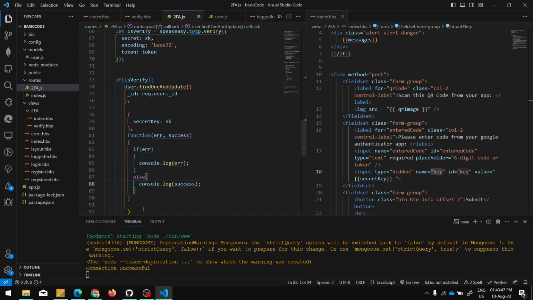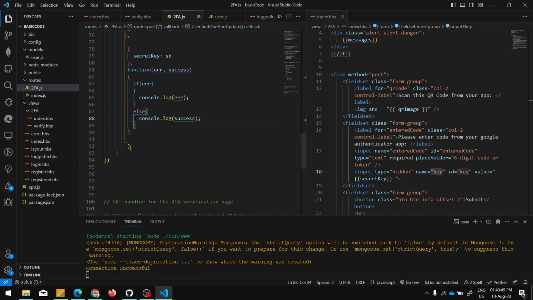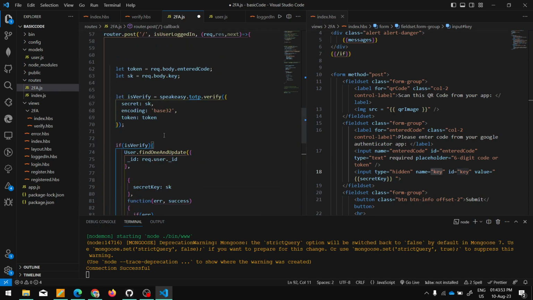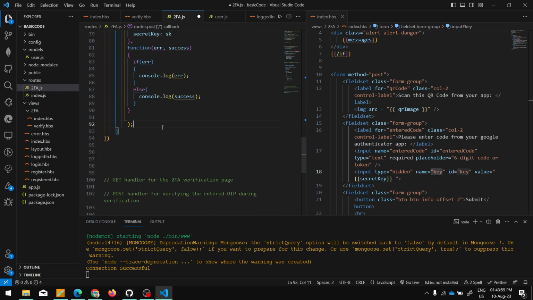So after this, if the value is verified, then we have to find the user and update the corresponding secret key value.